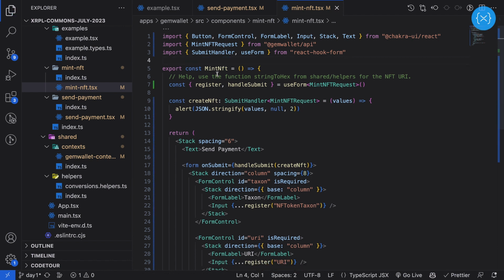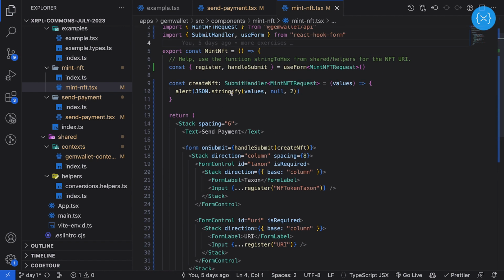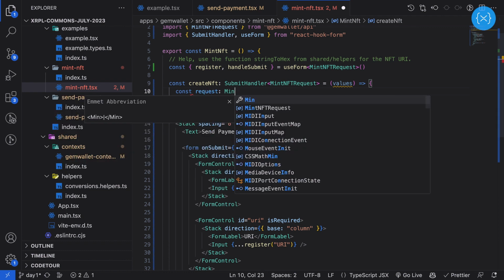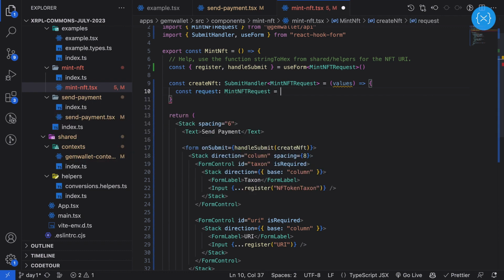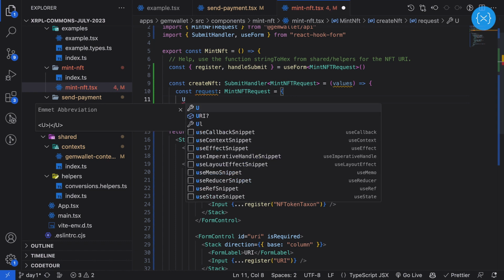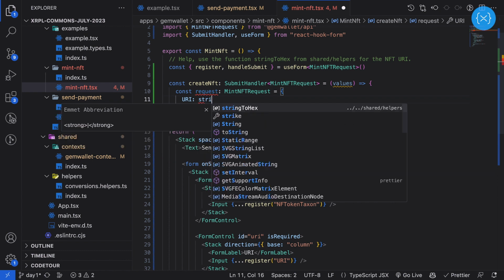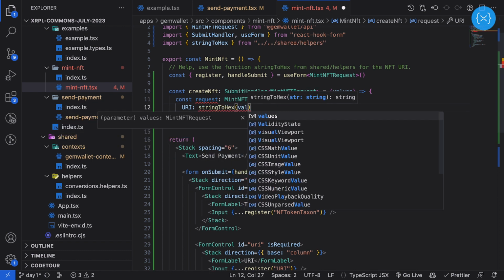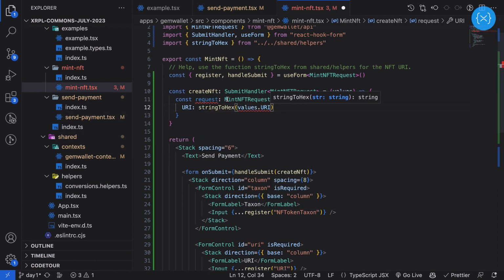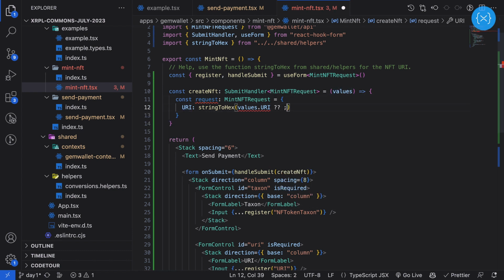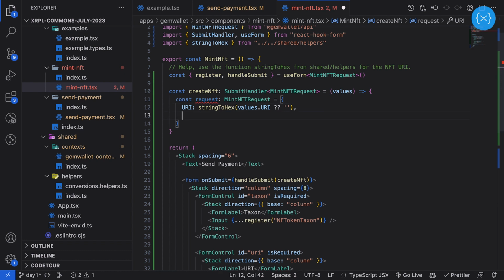So let's use that function here. And we'll use it when we prepare the NFT mint request. So const request of type MintNFTRequest. So the URI will be stringToX values.URI, and probably we can do it like this.